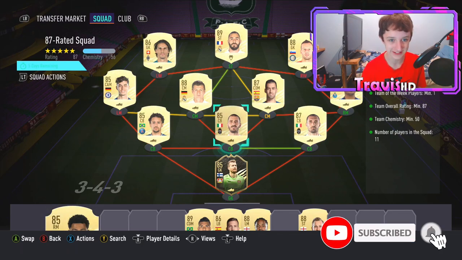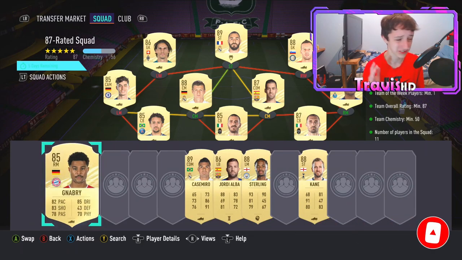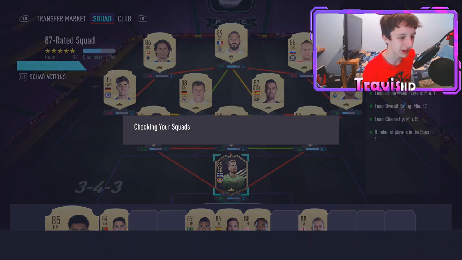Okay, right, I've just completed the 87 rated squad. Everyone's untradeable, okay? So fingers crossed, I can pack someone from this base icon pack. Right, trading in the 87 rated for a premium election players pack.